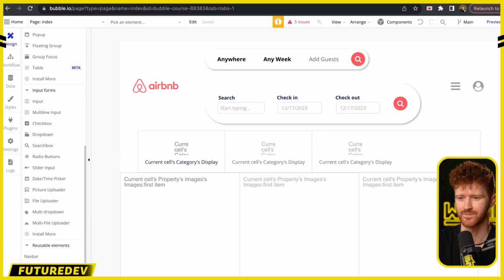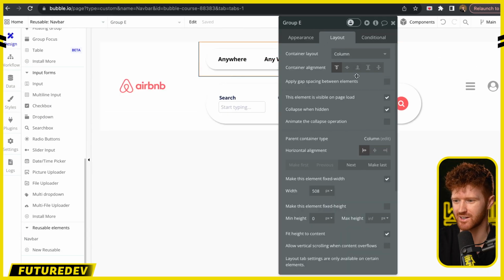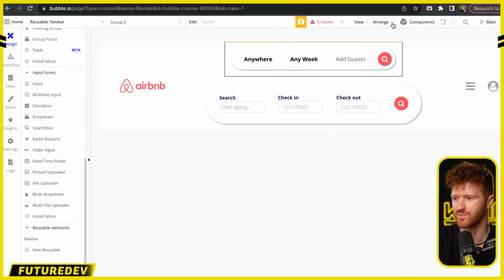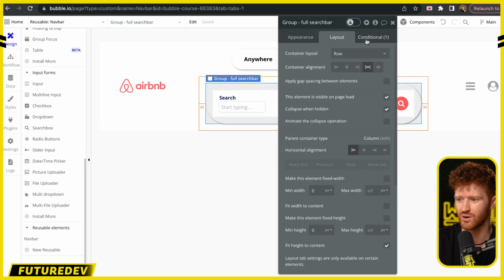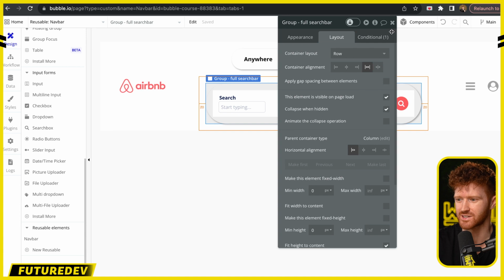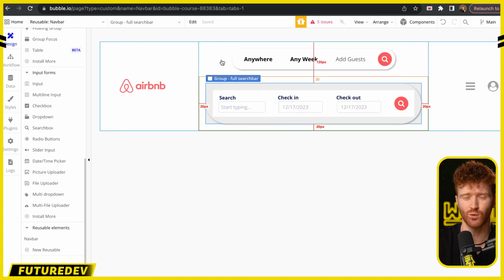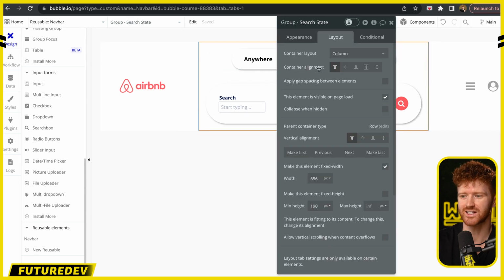So let's come back to our UI and go to our nav bar. Now the first thing I want to do is actually realign this element right here to center it, just like so. The other thing you need to check is all of the elements are working correctly. So as far as the conditionals go, we can recheck our conditional and it should be hidden. The layout, let's collapse. But for some reason, space is still being taken up. So what's left? Well, probably checking element heights. If we select our group, you can see that we still have a min height here. So it's always going to be 190. And you can see the container alignment's at the top, and so is the vertical. We don't want that. We want those both in the center. We also don't want a minimum height, so we need that to be 0.